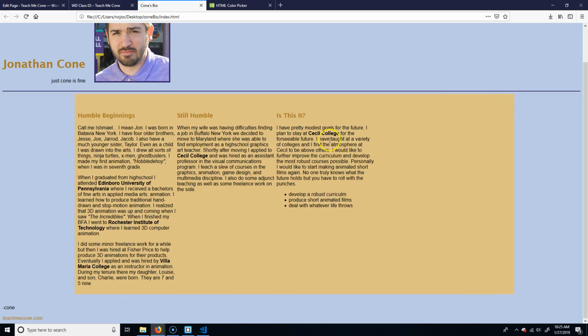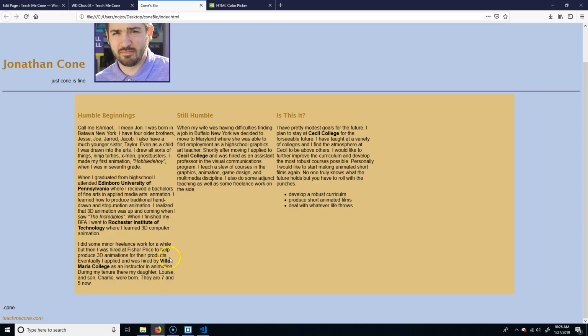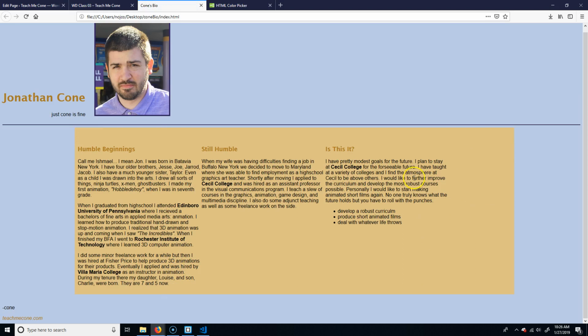Okay. Now if you look, you can see I might want to make these a little bit wider. So let's try, where's that 320? Let's try 400. Control S. Control R. It's a little bit closer. I'd have to play with the numbers and things like that. But that's sort of, you know, up to you. Let's see. Do I want to do anything else? Yeah, I'm kind of okay with that for now.